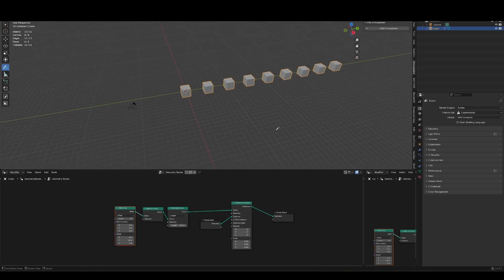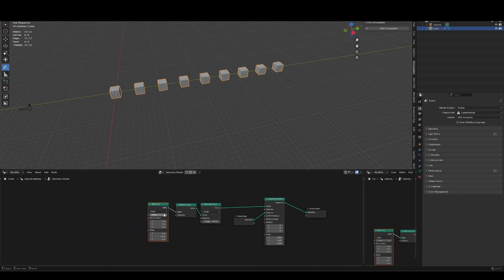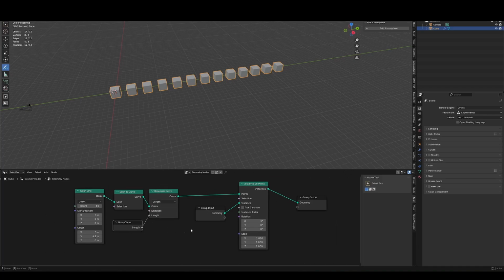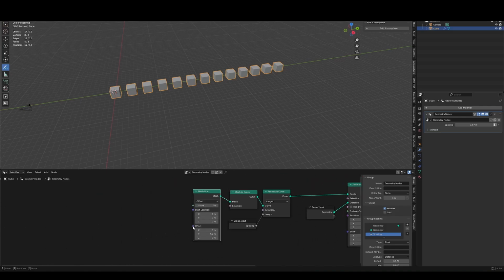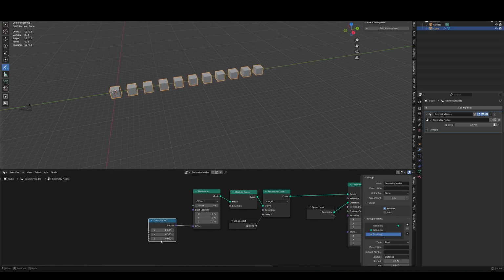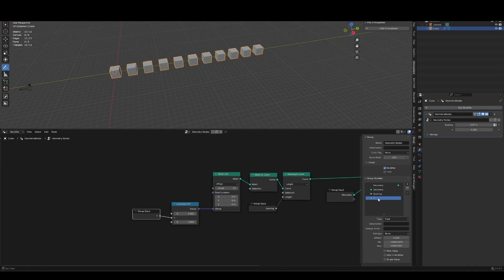So how can I use these in conjunction with some gizmos to be able to edit these settings only in the viewport? Well, firstly, I'm going to drag out the length and type in group input, and then I'll hit N and group to rename it to spacing. So I've got spacing there. I'm going to drag out offset into a combine XYZ, and I'll push it out on the Y, same as before. And then I can take this Y into a group input as well. Give ourselves a bit more room here, and I'll call this distance.